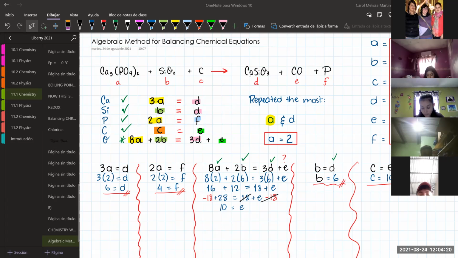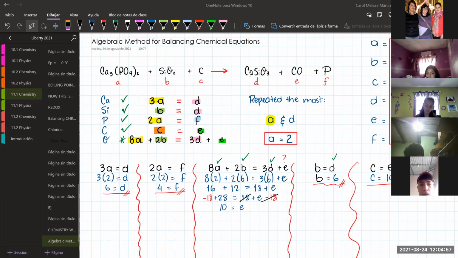And again, you see the numbers and you will notice that all of them are divisible by 2. Sometimes these numbers are going to be divisible by 3 or by 5. Okay, you have to be smart enough to know that. And because all these numbers are divisible by 2, we're going to divide them. Every number should be divided by 2.